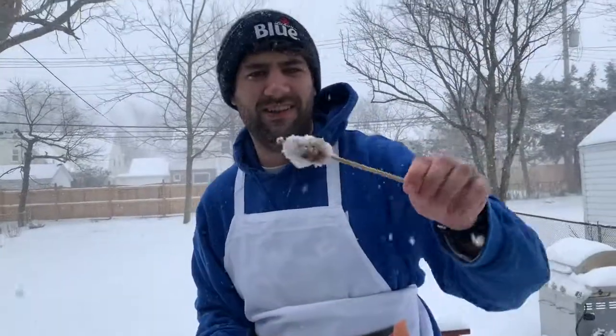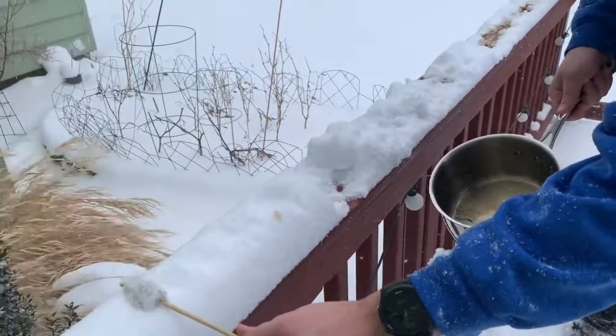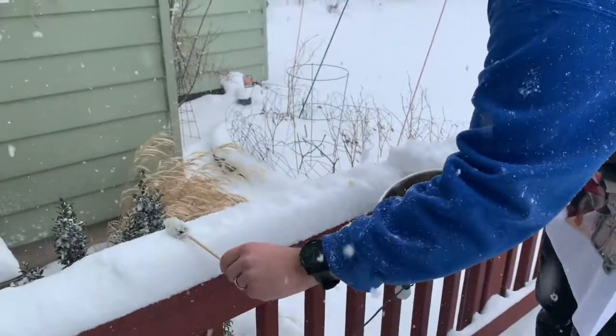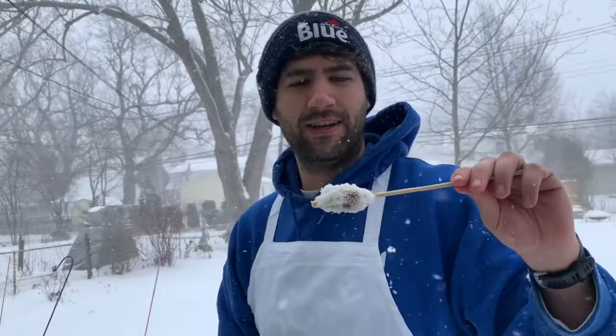Is a maple candy. So we're gonna let that freeze. We keep rolling it. We want to cool it down as much as possible. All right. Oh, guys, this is a great northern treat right here. All right, so we're gonna just let that cool off. We're gonna let it sit.